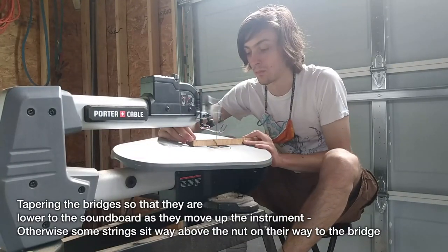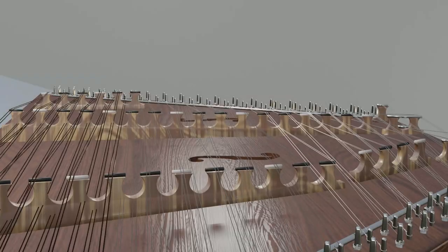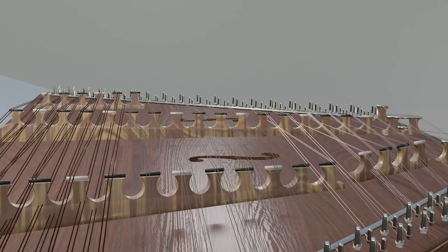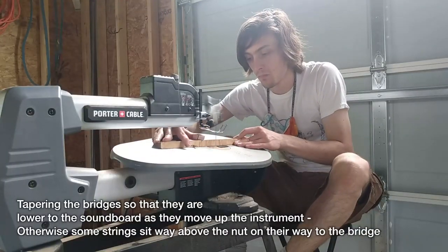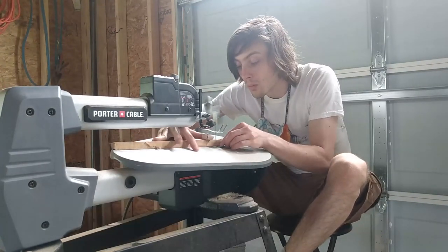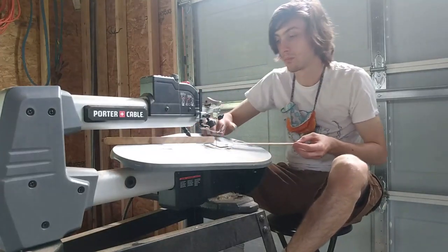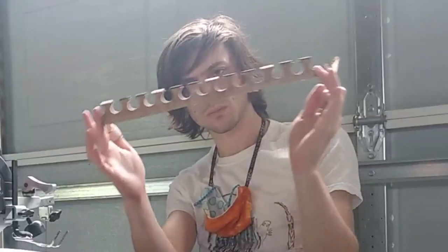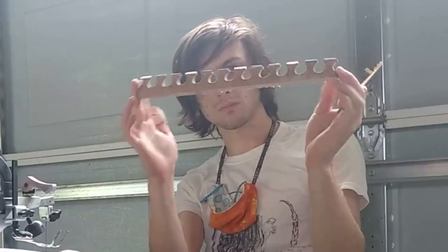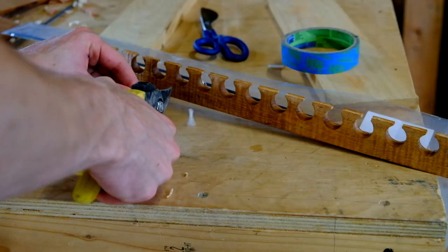As you move up in pitch on the dulcimer, the distance between the sides gets shorter, and so the height of the bridge needs to get smaller in order to maintain the same angle when the strings leave the tuners. If some of the strings don't touch the nut, the treble bridge might be unplayable because you play on both sides of it and you're relying on that 2/5 ratio to keep it in tune. I could also just make the whole bridge as short as the smallest end of the taper, but I still want to be able to make the super bass bridge even shorter to maximize playing room on the treble bridge.